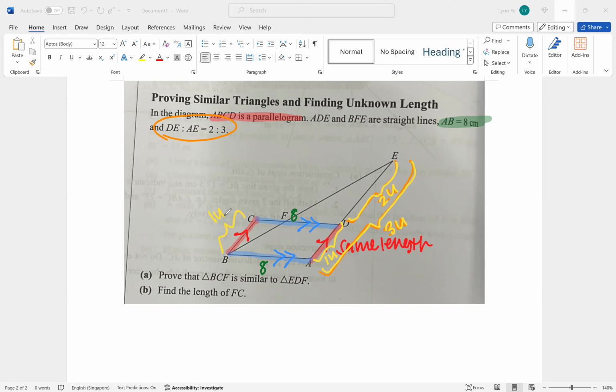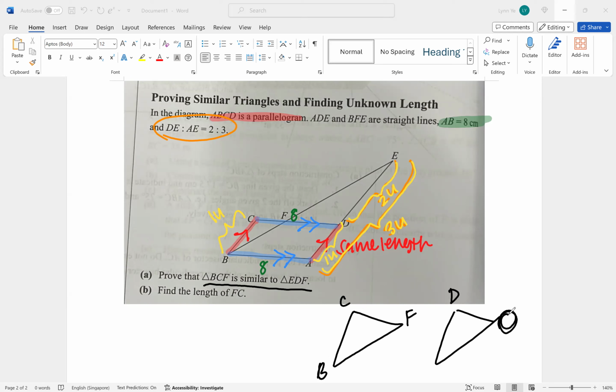Okay, so we're gonna prove. So remember, guys, wherever we want to prove BCF is similar to EDF, what I told you guys? So you need to draw out the triangle BCF. So BCF will look something like that. We'll follow the shape of BCF. So if BCF is like that, I copy paste the same thing. So what alphabet will this be, everybody? What will I place here? D. What will I place here? F. And lastly, what will I place here? E. And what clues do I have?